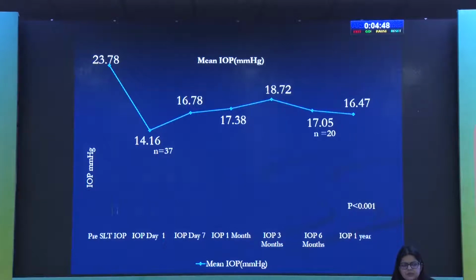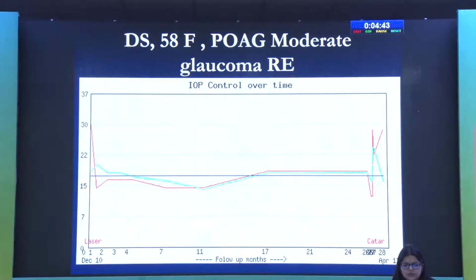These were patients in whom we otherwise had difficulty controlling intraocular pressure. This is just one example of a 28 year old female who had POAG, moderately advanced glaucoma, and was on multiple drugs, and the pressure was not very well controlled. So we did SLT, and at that point the right eye IOP was 30 millimeters of mercury. You can see the subsequent line, it came down to almost around 20 millimeters of mercury. For almost 2 years the pressure was very stable. Then she underwent cataract surgery, which actually upset her pressures again, so we had difficulty controlling pressure.